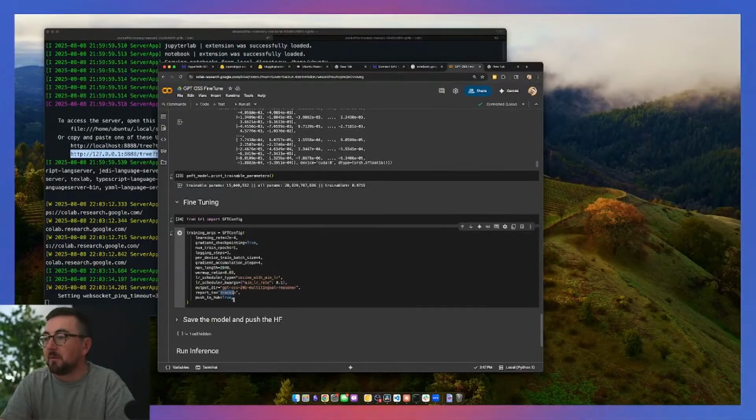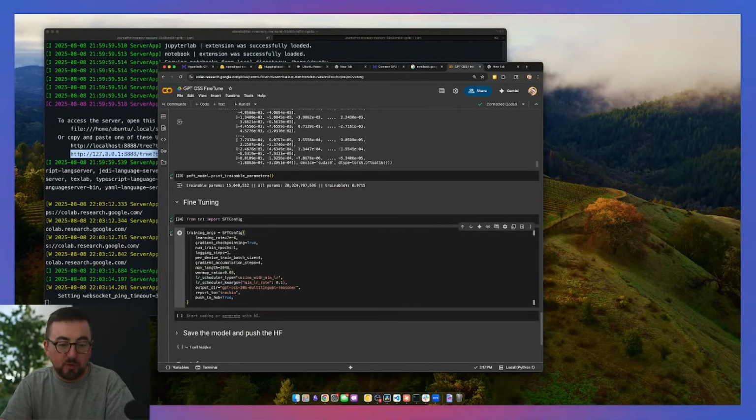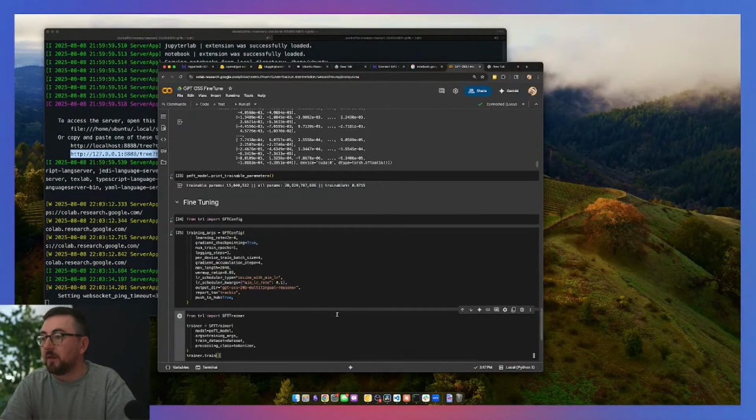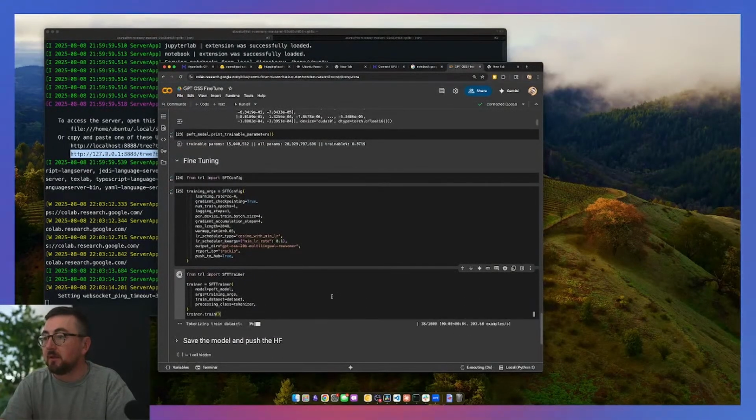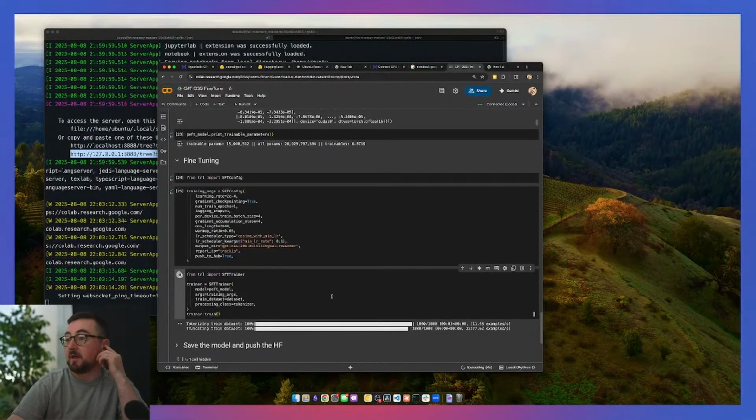We're going to use Trackio to report the training results so we're able to see it, but we could use anything else. All right, with that, I'm going to run this and train it. It's going to tokenize the training set, truncate it, and then run it.